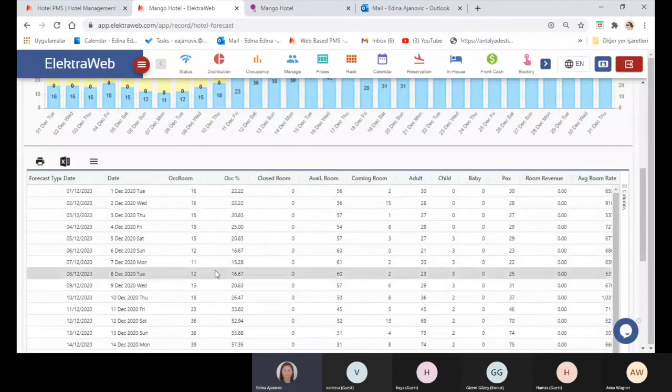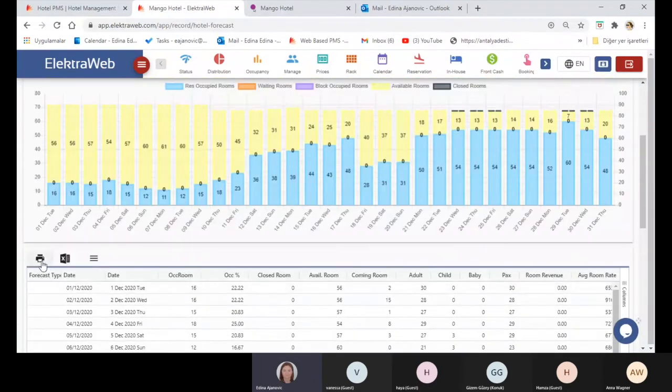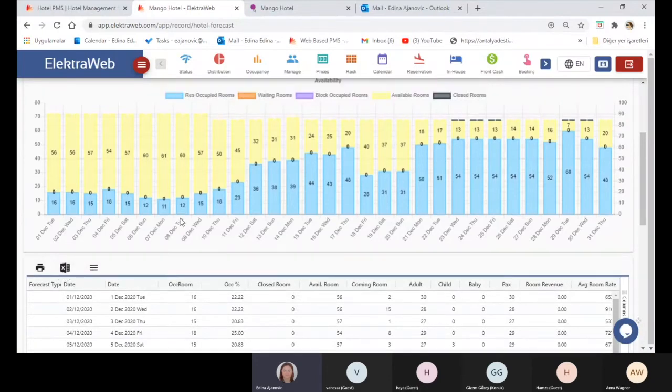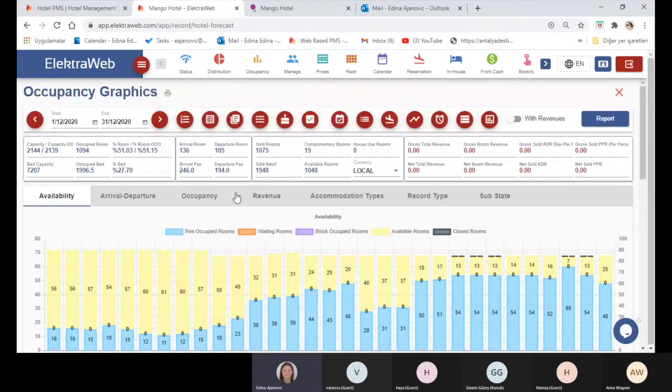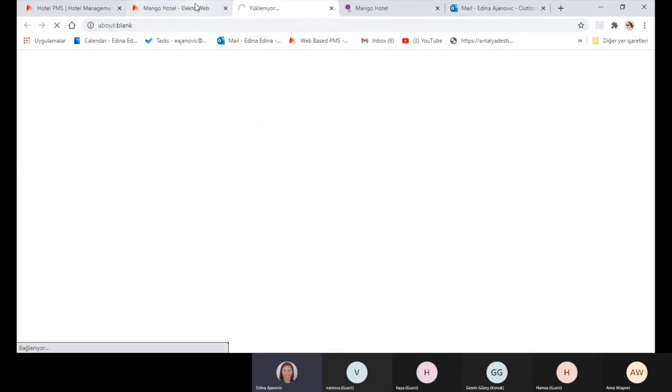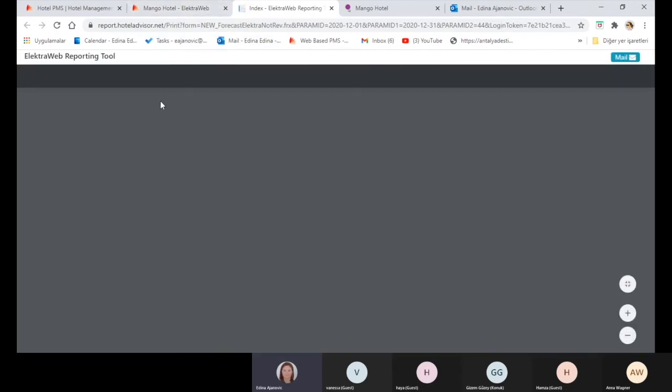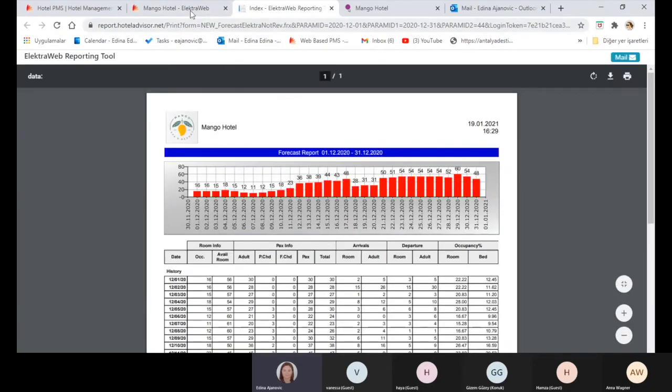And as I told you, we can see it in the grid form. All of these reports can be printed or exported to Excel so that they can be used in other forms in the future. Also, by clicking on each of these figures, we can have direct access to the PDF forms of these reports.